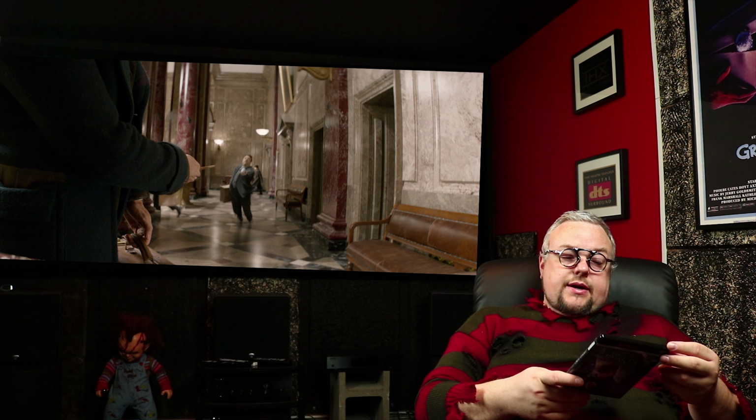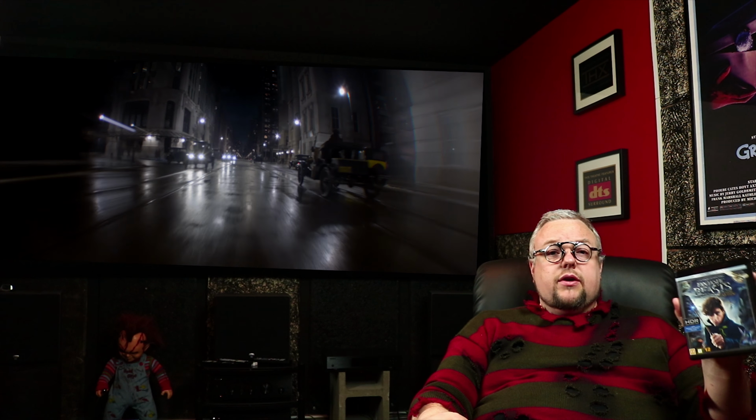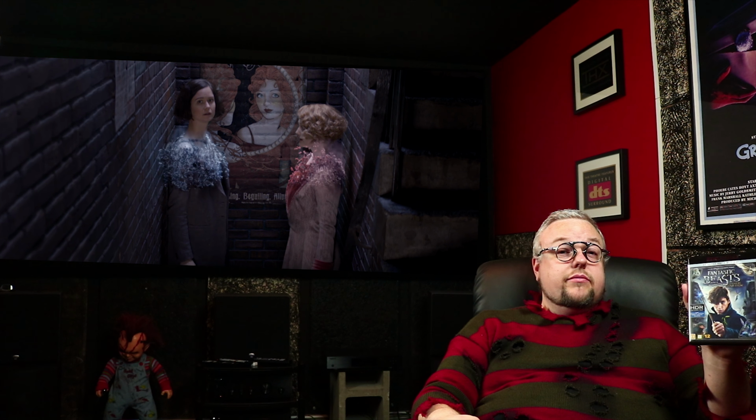If I need to talk about the HDR in this, I'll say it's a dark movie. Many of the scenes are dark, when they're running around on the streets in New York, so you don't really see any HDR in that, except all the shadows in the movie, and that looks really good. But there is a scene in the movie where you're coming down where he has all his animals, and those scenes are totally crisp and insanely nice with the HDR. It looks really good. So I can recommend this movie if you're into the Harry Potter world.